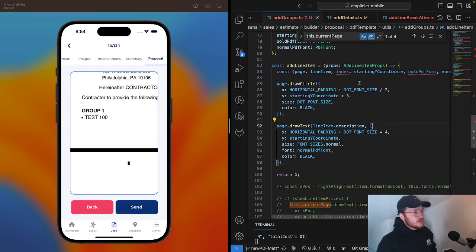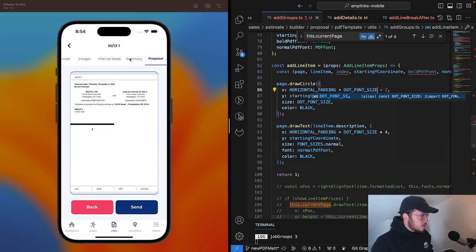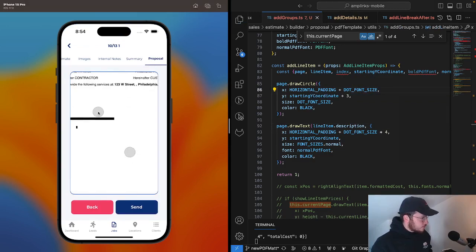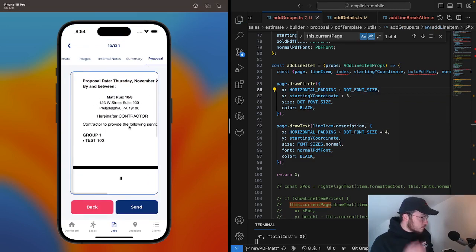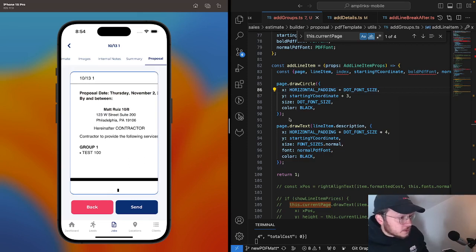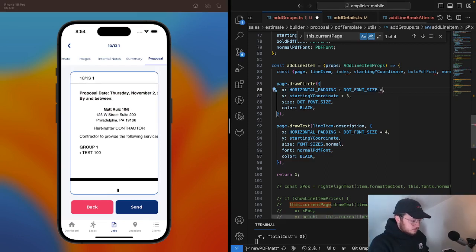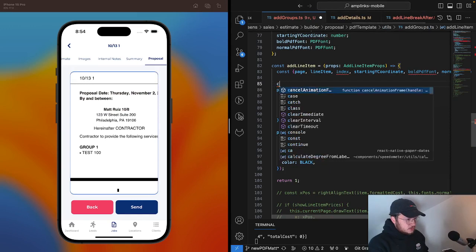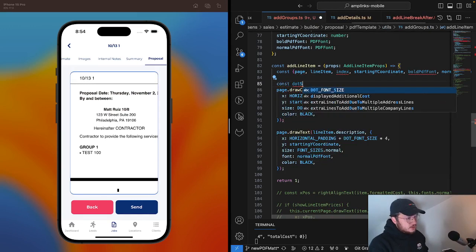So that means that we need to do dot font size a little bit more times 2. So const dot starting x equals that.